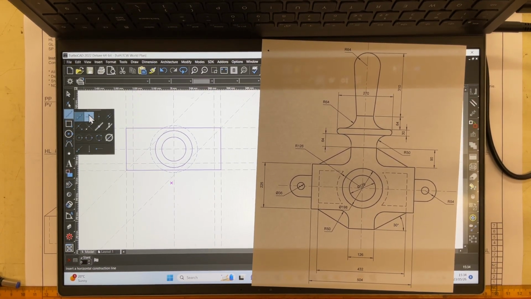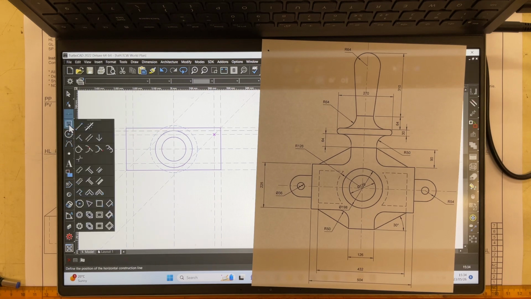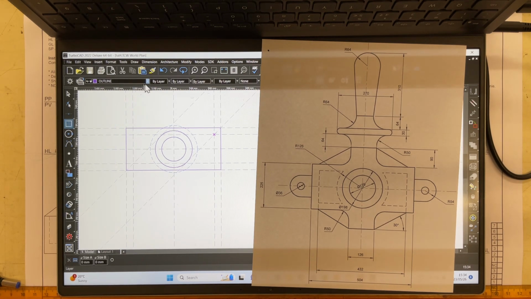I now can draw in this construction line going across there, and I can now draw in the hidden detail lines that I need. Right, let's do that. I'm going to go in with this rectangle tool that I just taught you. I'm going to change that to hidden detail lines, go to that point over there, click there, go around to that point over there, click there, and you can see that I've got my rectangle drawn in with hidden detail lines.